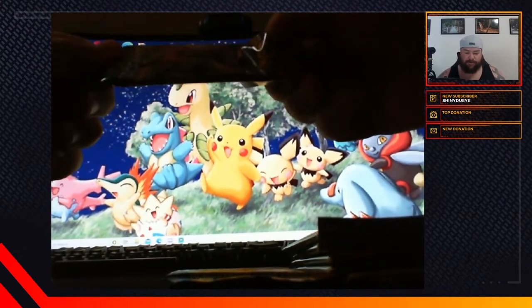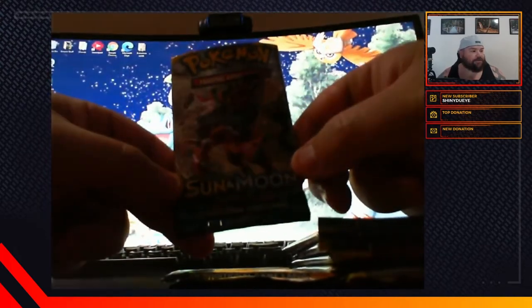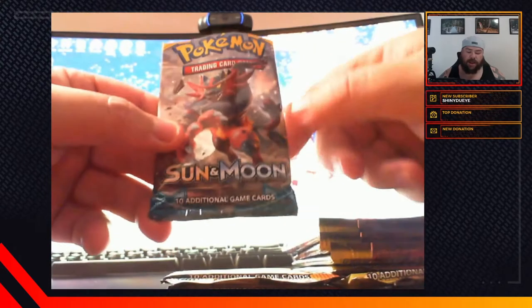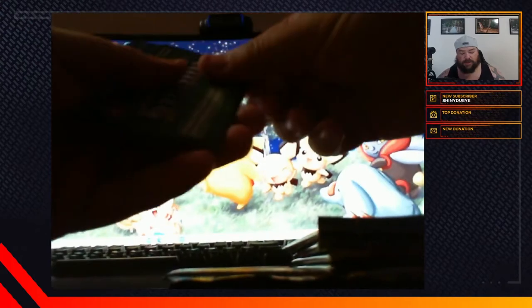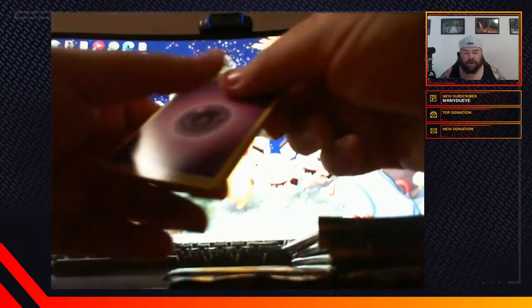Let's get into it. Okay, so we're going to do Sun and Moon first. Wait for the cam to pick up my hands. All right, the reason I cut the tops off these before we start is because I am so bad at opening the packs, it's not funny. I just cannot for the life of me open the packs.